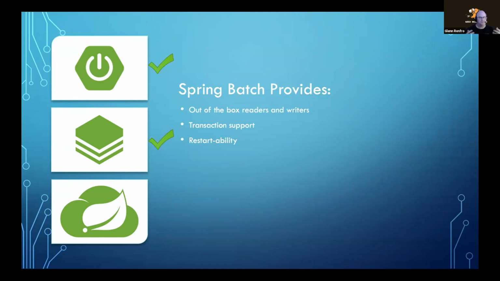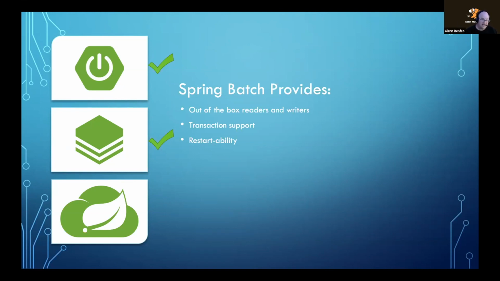So out of the box, Spring Batch provides JDBC readers and writers, Mongo readers and writers, flat file readers and writers, Kafka readers and writers, AMQP readers and writers, and gosh, I've got the whole list, but a bunch of those out there. And you can mix and match those together. So what I want to be able to do is write my process and just the methods that I need to process that data. And I might provide a JDBC reader that writes to a Kafka writer and do the processing and filtering in between. So Spring Batch gives that to me out of the box.